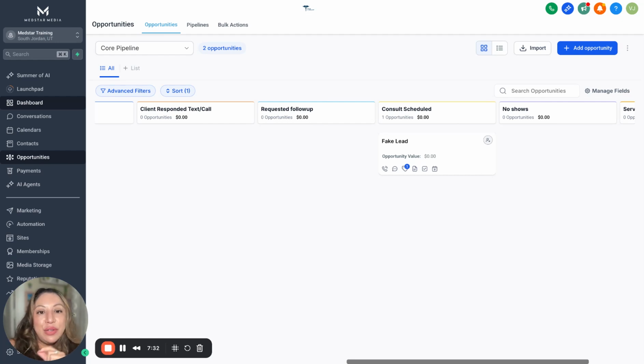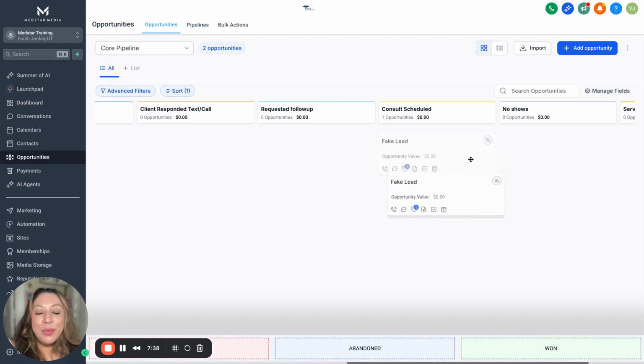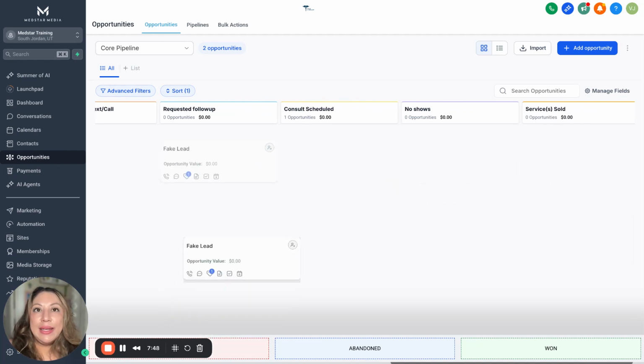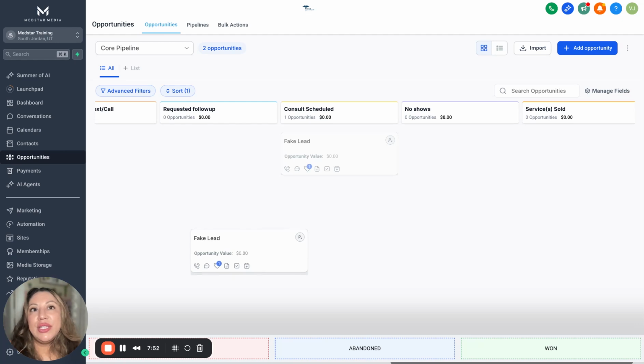That's the goal, that every lead ends its life in one of these little columns, or piles, at the bottom: won, lost, and abandoned. Now, one is green like money. That means they bought something. That's when we put them there. Lost is red, like a stop sign, like stop calling them. That is definitely a lead that is not interested. This is someone who tells you to stop calling them, tells you they booked somewhere else.